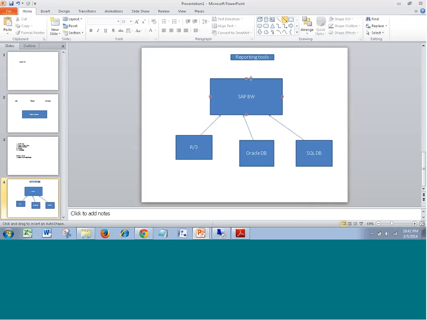The information from all of these is combined in BW, and the reporting tools are used to generate reports for analysis purposes.